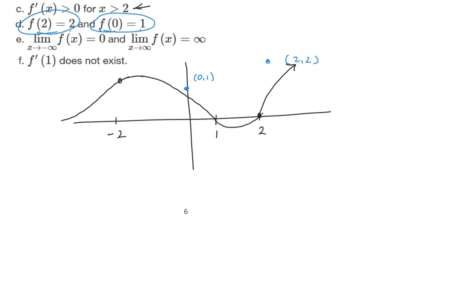I know that for the original function, as x goes to infinity, the output goes up forever, so I'm going to do something like that. As x goes to negative infinity, I have to approach 0, so I'm going to do something like that. Now I know right here, because I'm crossing at 1 and I'm crossing at 2, that I must have either maximums or minimums on those graphs. So I'm coming out of a negative and going into a positive. That means on my original graph here, I must have a minimum.